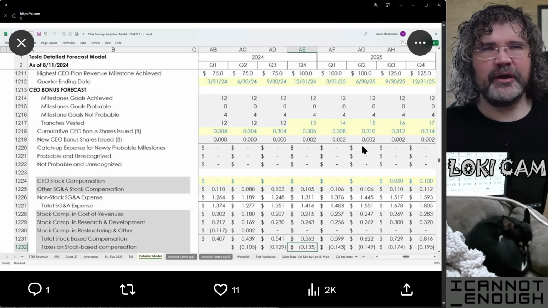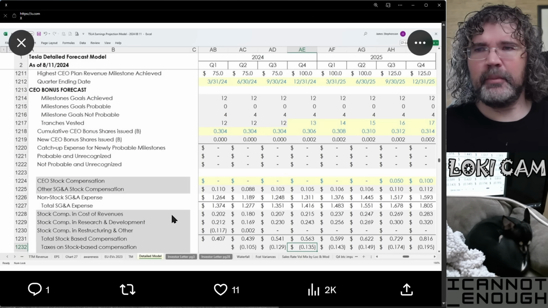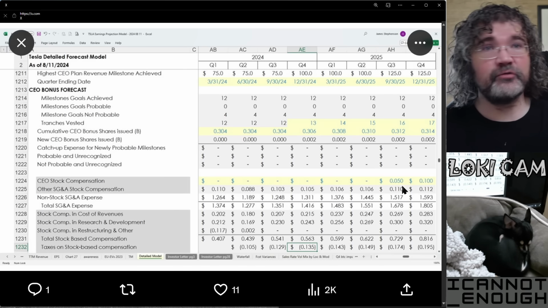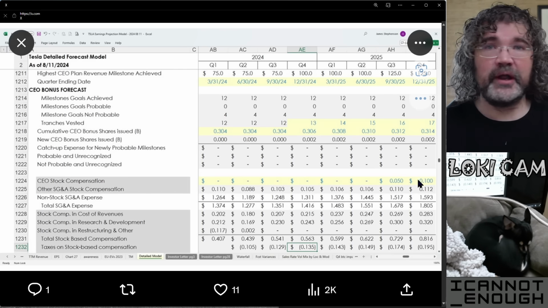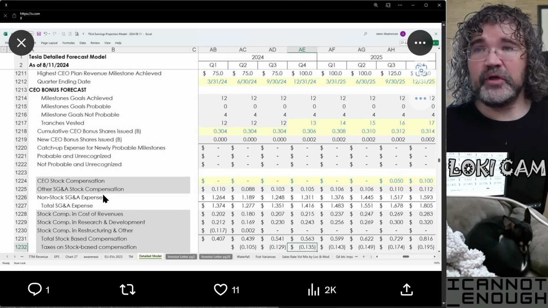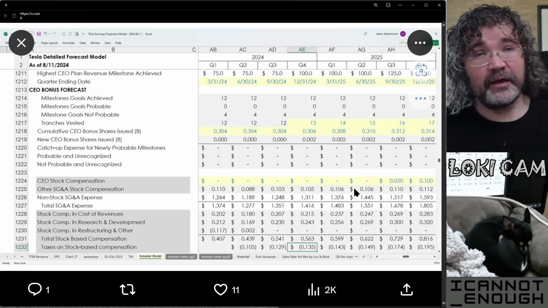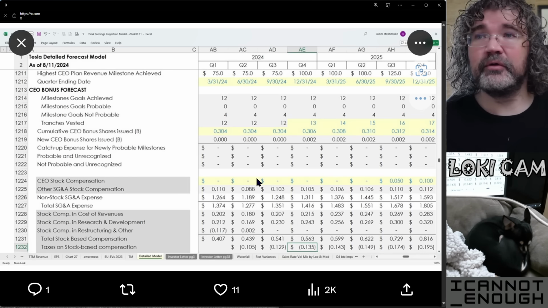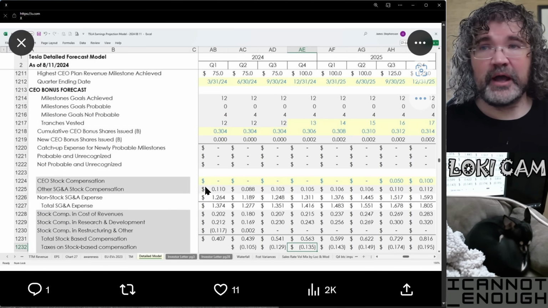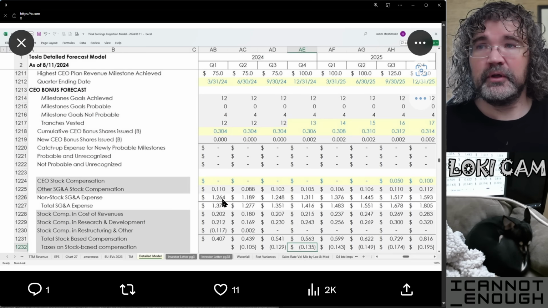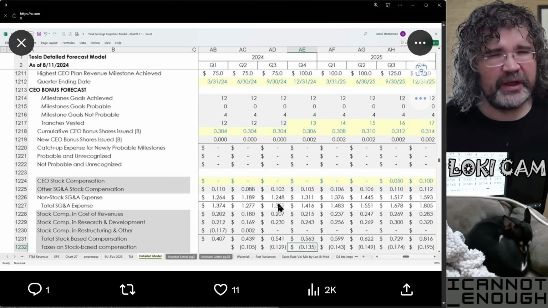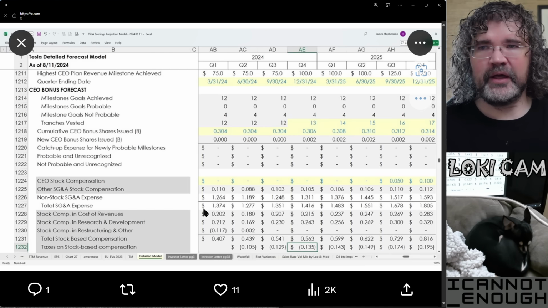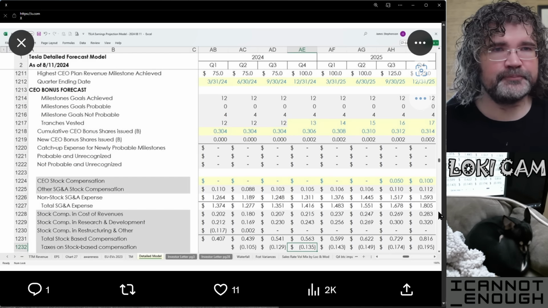So I got a little bit of cleaning up to do here. These are not large numbers. But then in this section, I show you how much CEO stock compensation there is in my forecast. I don't have anything going out until Q3 or Q4 next year. Other SG&A stock compensation continues getting paid. So a lot of folks who work in Tesla corporate jobs rather than at a factory making stuff are getting paid part of their compensation as stock and the rest as regular SG&A expenses, wages, salaries, benefits, payroll taxes, etc. are all here, making total SG&A expense of these three things combined.